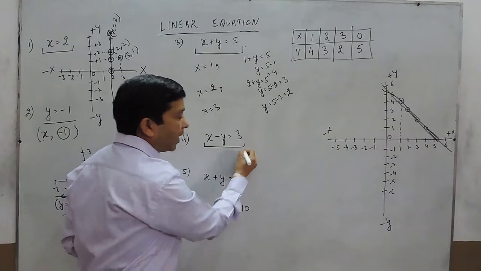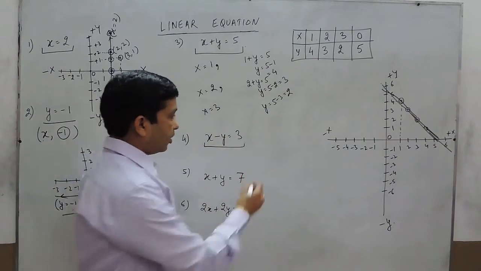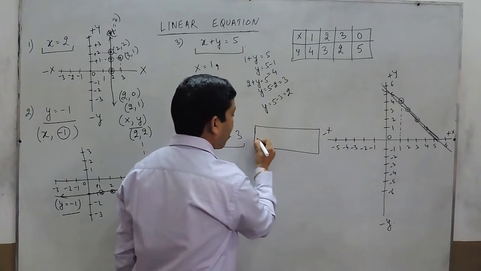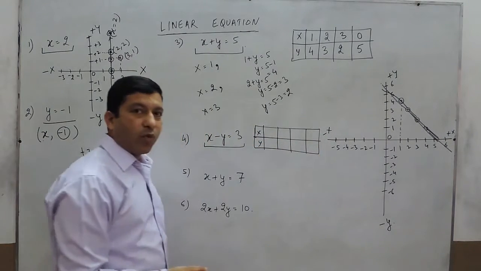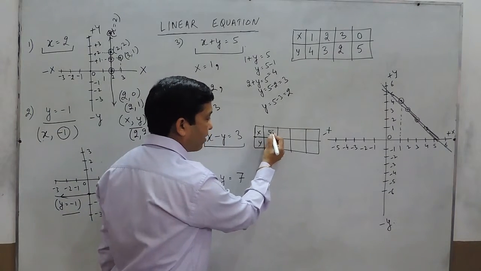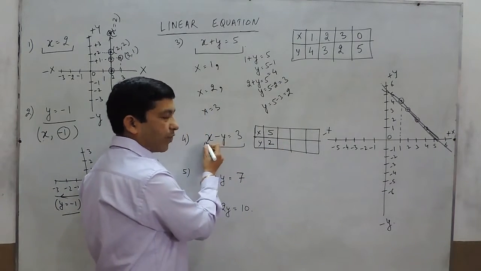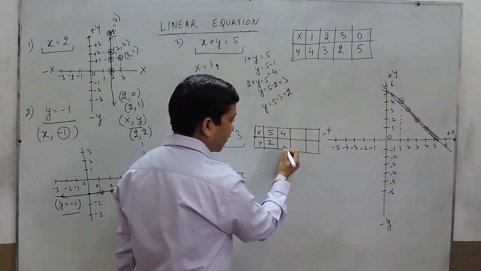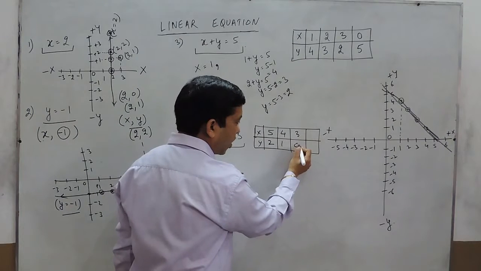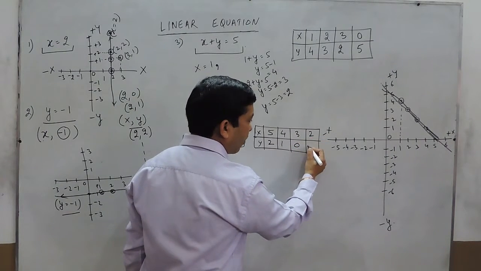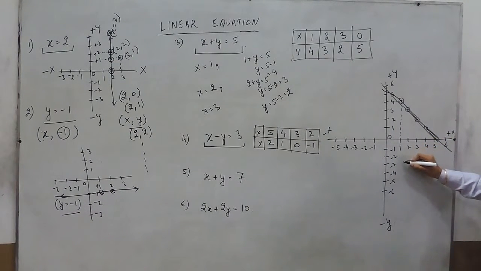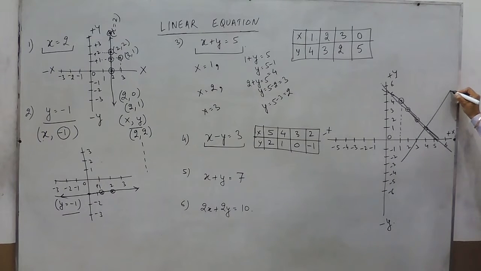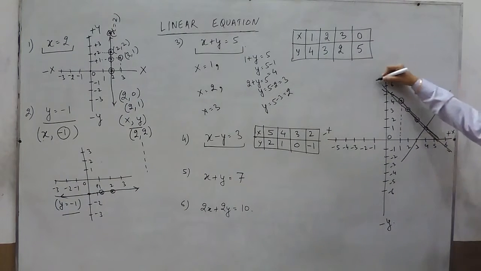Now, if I talk about another equation, x minus y as 3, we can define the coordinates of x and y. For the different values of x, the value of y is different. So, for the value of x to be 5, the value of y must be 2, because 5 minus 2 is 3. Then for the value of x as 4, y is 1. For the value of x as 3, y is 0. For the value of x as 2, y is minus 1. So this will come out to be a line like this. This is basically the line for question number 4. This is the line for question number 3.